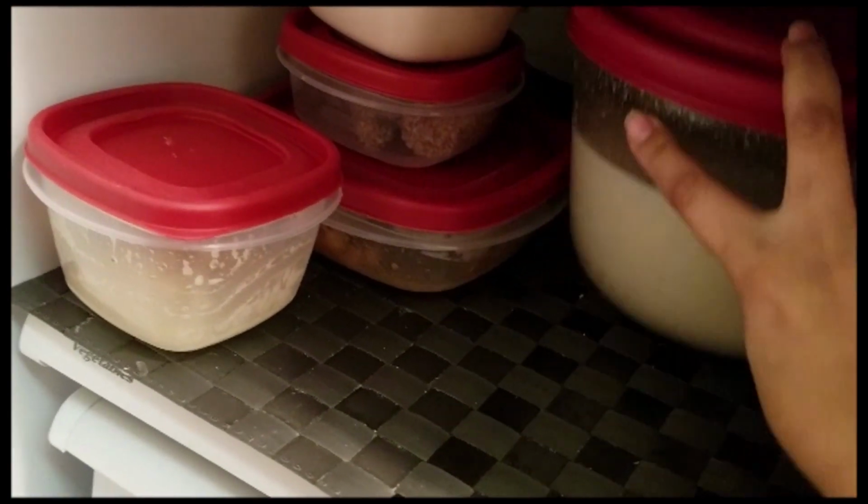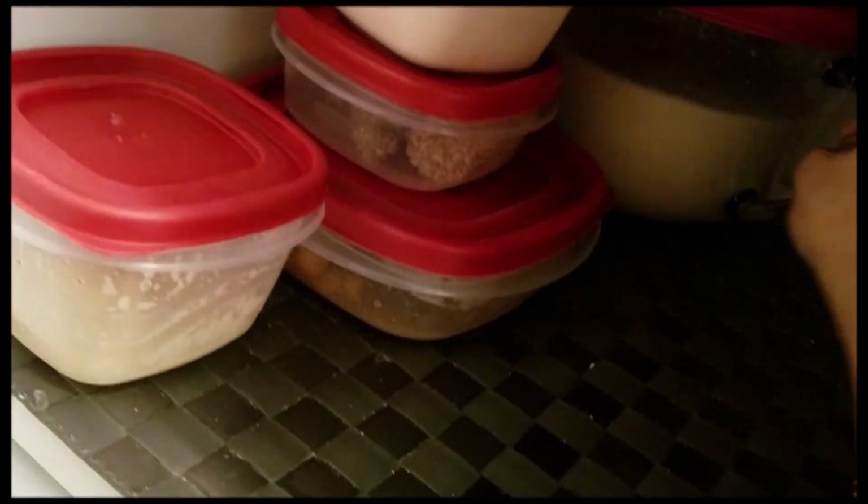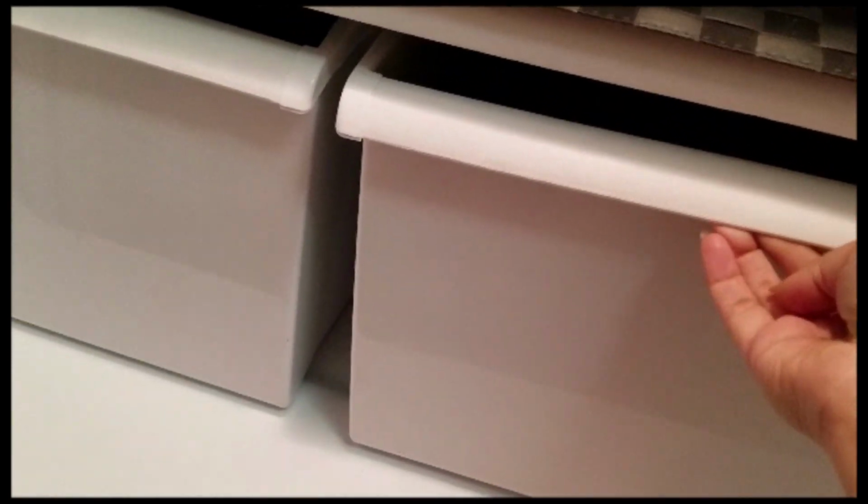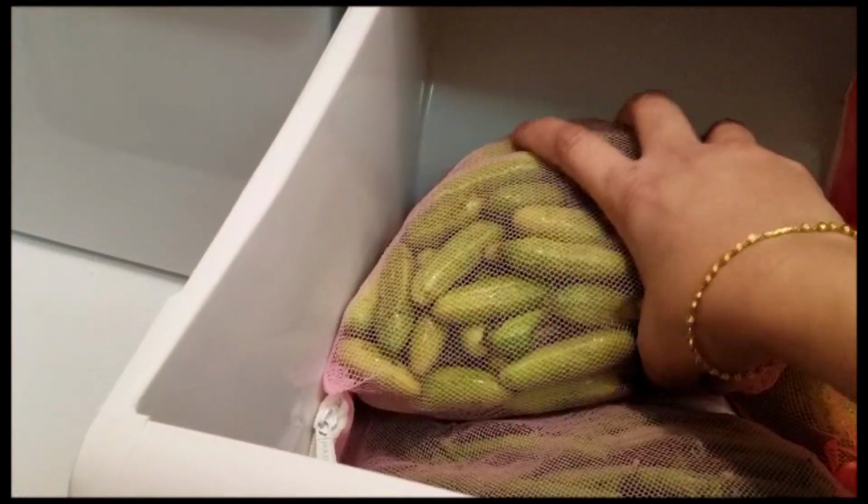And I use these boxes to store my leftovers. I use these plastic boxes so that I can stack them. As they are microwave safe, you can directly place them in the microwave and reheat them. And in the bottom 2 boxes, I keep all my veggies.